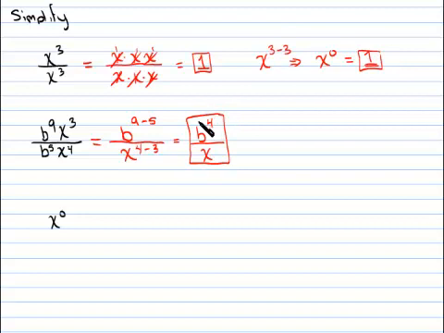What I want you to recognize when you see a division problem like this is that when things divide themselves, it's always going to be a 1. So things will cancel, if you want to use the word cancel. So we have 9 b's on top, 5 b's in the bottom. After you cancel several of the b's, there's 4 b's left on the top, which is why in our answer we have b to the fourth. We have 3 x's in the top, and we have 4 x's in the bottom. 3 of the x's from the top are going to cancel 3 of the x's on the bottom. That's going to leave me with 1 x on the bottom in the denominator. That's why I have it there.